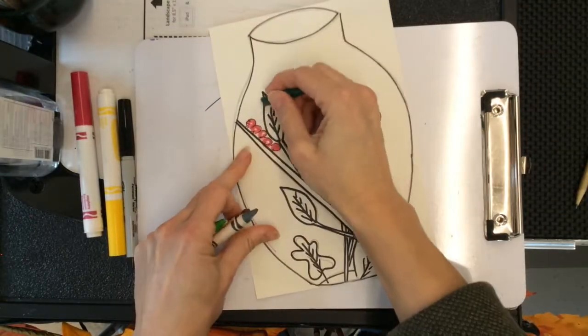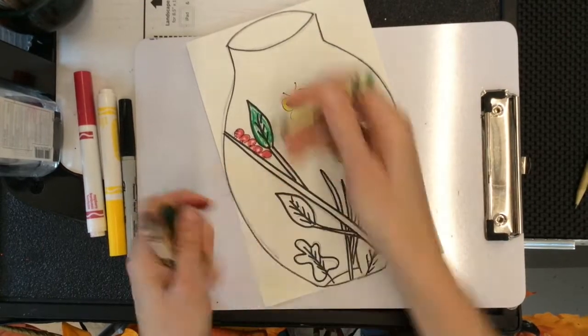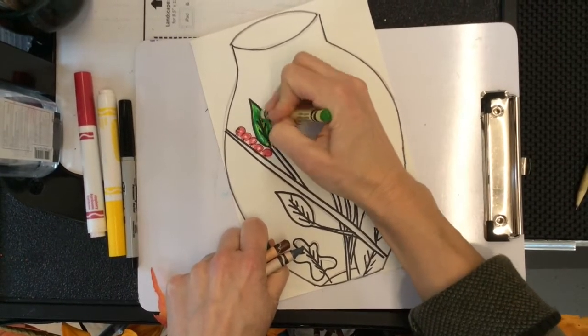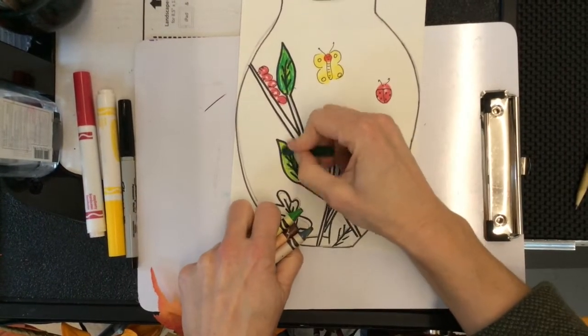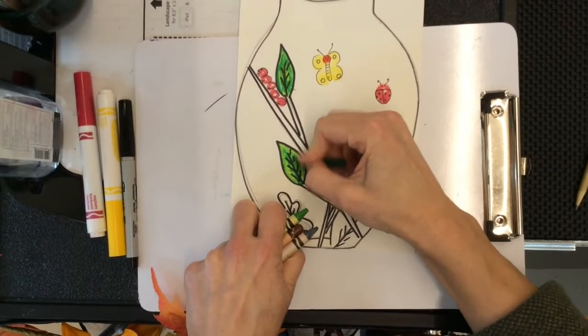And then finally, once you're all done with the fingerprinting and the bug drawing and detail making, then I'd like for you to color the objects that the little guys are all crawling on. But I have a challenge for you. When you think of a leaf, probably the color that comes to your mind is green. How about a stick? Probably brown.